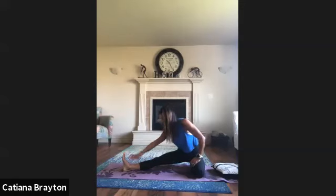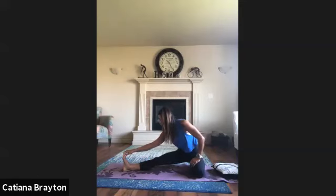Inhale, sit back and reach your toe if you can. You can also use a belt, or you can just reach your knee as low as comfortable. You should feel a really strong stretch in your adductors inside your leg. Inhale, bring it up. Keep that toe pointing up.